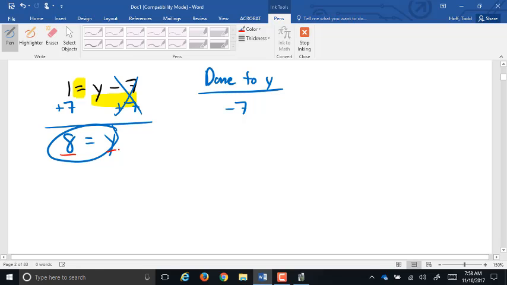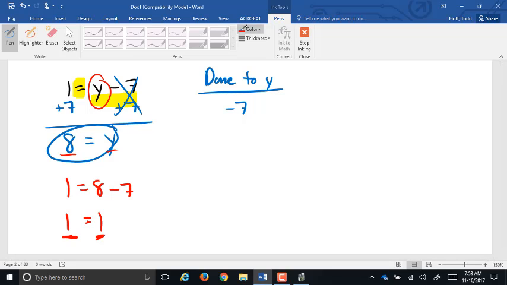Well, this value, y equals 18, should work in that equation. So I replace y there with 18. Well, I'm still going to have 11 on the left side. There's nothing to do there. 18 minus 7 is 11. I have the exact same value on both sides. That tells me that's most likely the correct answer. Does that make sense?